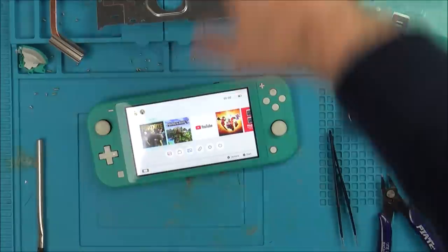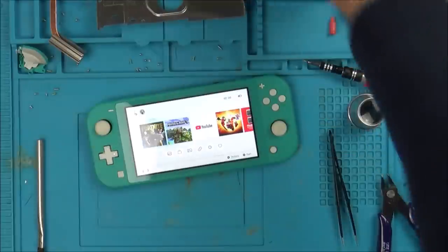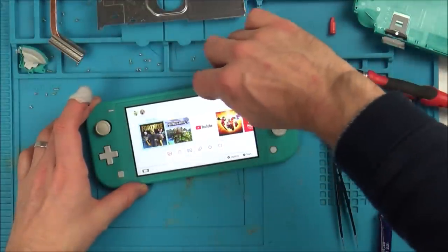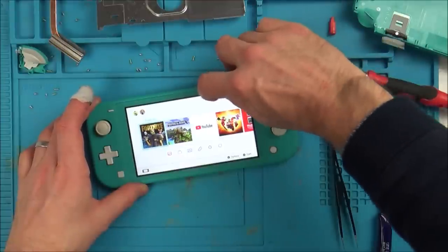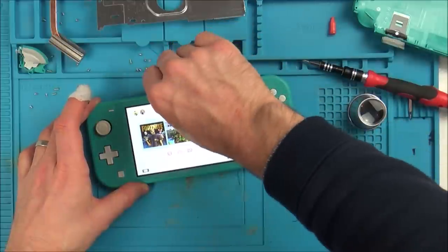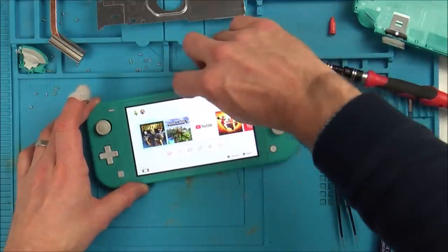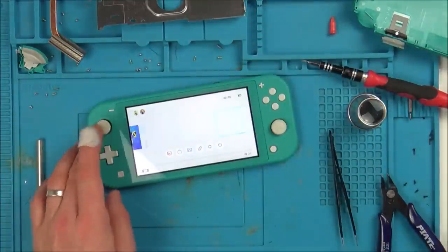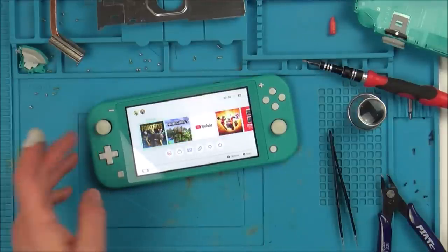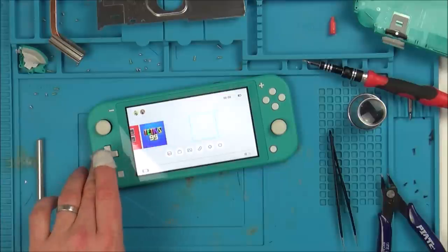So £200 for both of them, and so that means £100. A Nintendo Switch Lite for £100 is pretty good. Now it looks like there's some scratches and stuff up here on the screen. Are they going to come off? Don't think so. Brilliant. Do you know what? I didn't think that was going to come on at one stage there. Results.